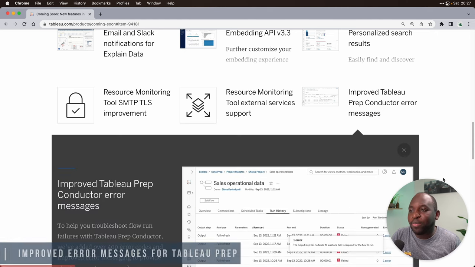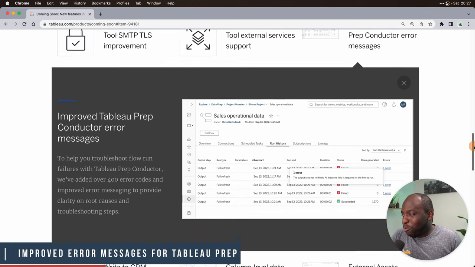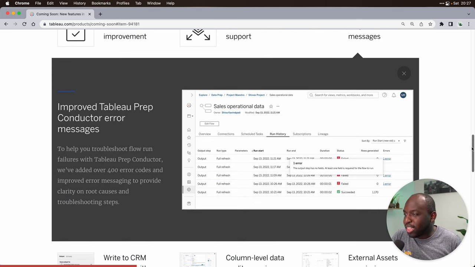So, improved Tableau Prep Conductor error messages. Ooh, I have to say, I think this is a server feature again. I'm not in 22.2. Apparently the errors were improving, or maybe I'm wrong. Maybe I'm mixing up betas, and I might be doing exactly that. Error messages in Tableau Prep are frustrating for two reasons. They just happen. If you've used Tableau Prep, they just happen. One of the biggest hindrances at the moment for me recommending Tableau Prep to people who run production-level data pipelines is that the errors just come up all the time.